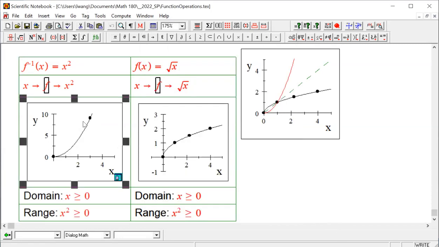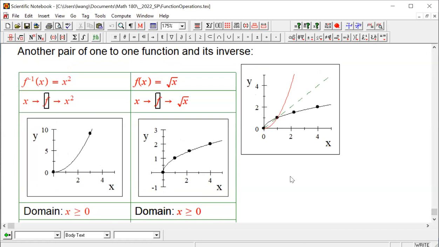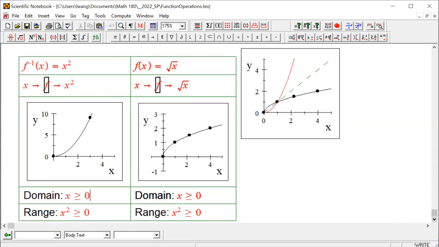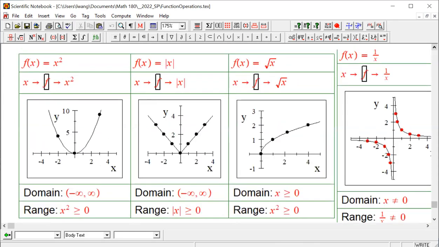So these two functions are inverse to each other because I made an adjustment to the domain, so only half of it. And these two functions are inverse to each other. And you can also apply the function and its inverse as we did in the example we just did. So let's make this your homework. So for any pair of a one-to-one function and its inverse, that's our final conclusion.